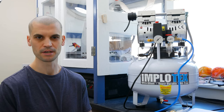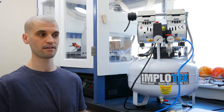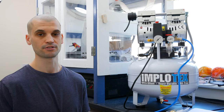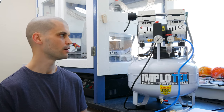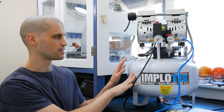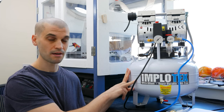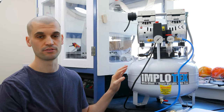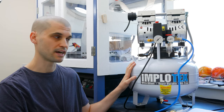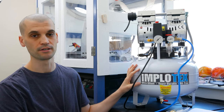The only negative I've got — and I'm probably being a bit harsh — is that there were no instructions in English. It's a German brand so the instructions are in German, but they are selling it on Amazon UK and will get UK customers. This is my first compressor so I was a bit wary about installation and maintenance. That said, Implatex have been very helpful on WhatsApp — they respond quickly, and on their website and Amazon they get really high ratings for customer service, including sending out replacement parts for free next day.